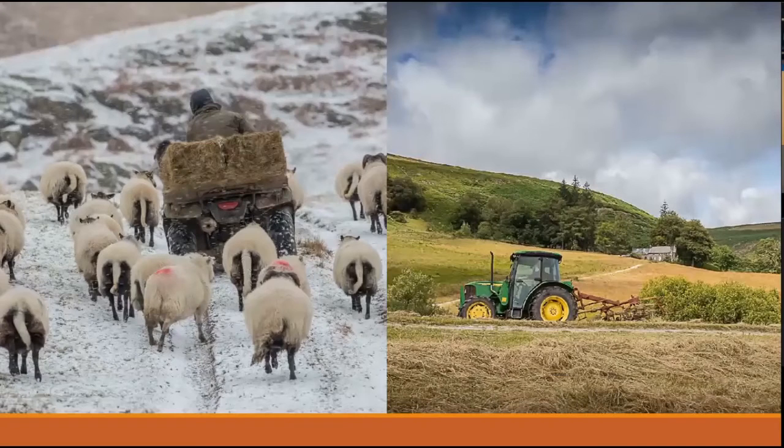Yep, good slide. So of course you can see from this picture that it is food for our sheep. Not just that, it actually is portable, so we can take the small bales of hay up into the hills, which is very beneficial. And I really think that the whole haymaking side of things has been very much part of the Welsh farming culture, and the names of our fields and things like that are all around that.